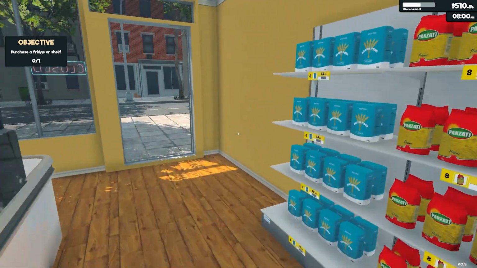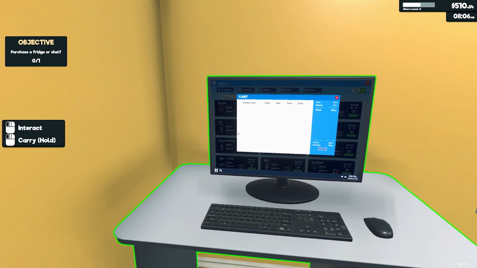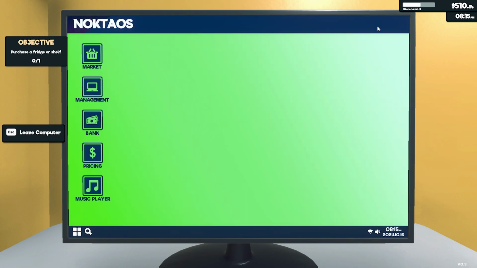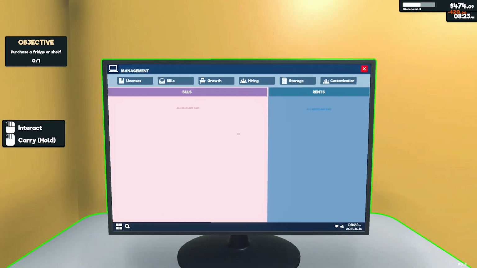Alright, let's get the store open. Let's get the light on. Let's get the bills paid. I remember to pay the bills. I mean, not yet, but I'm going to remember to pay the bills. Now I've remembered to pay the bills.